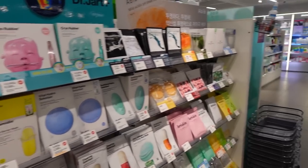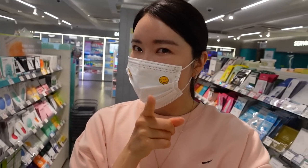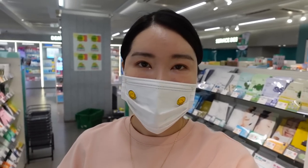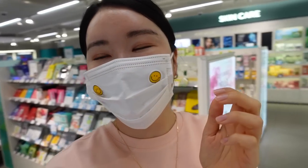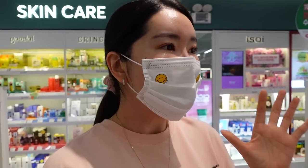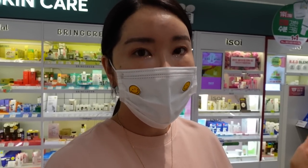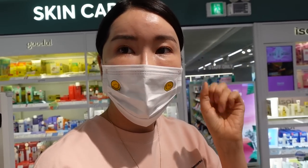Guys, of course, sheet masks are my favorite section. I don't know who you are, but someone wrote in the comments, "Onni, just not, don't." I was like, "Oh, what do you guys wanna see?" And then I think someone wrote, "Just not the sheet mask section again." You guys, I'm a sucker for sheet masks. I love them so much and they really do help to bump up the condition of your skin, I feel like. And you can get it with such a good price.